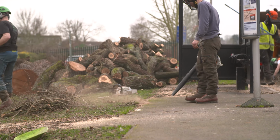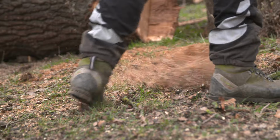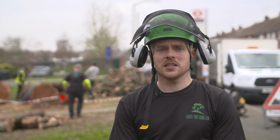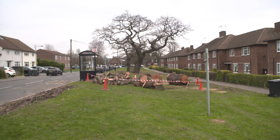To clean up at the end of the day, we just use multiple rakes, brooms, blowers, just to get all the branches out. Anything we can clean today, we will. Because of where the tree's located today, it's been quite easy just to knock big limbs off, basically. So it makes our job a lot easier, a lot quicker.